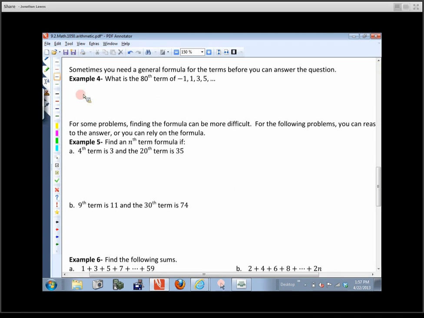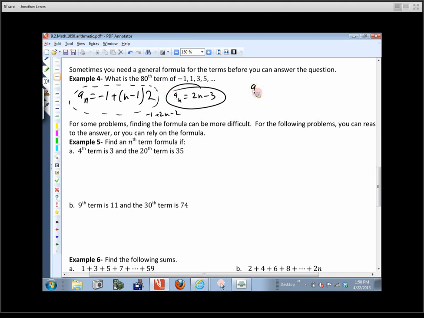So the formula is, the nth term is the first one. Do we know the first one? Yep. -1 plus n minus 1 common differences. Now, they didn't say what the common difference was, but what is it? You can tell by looking at it. +2. Okay? So if you want to leave the formula like this, I suppose that would be okay. I kind of like them like that, because it reminds us where it comes from. If you wanted to change this, this is -1 plus 2n minus 2. So this is going to be 2n minus 3. If you want to write it like that, that's fine.